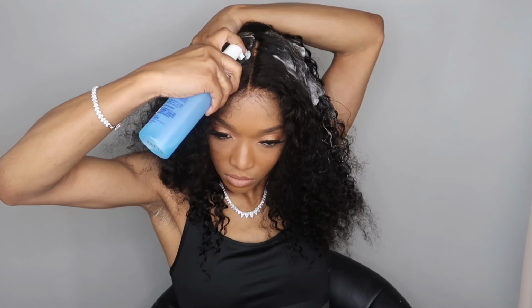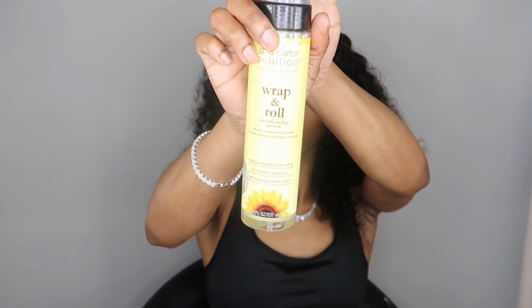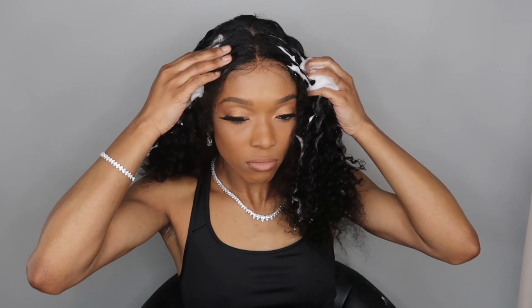The reason it looks a little crazy and frizzy is because I did pluck it and I wet it and it air dried. So some curls are still the natural curl pattern and some curls are kind of frizzy. So at first I went in with the Nairobi foam wrap, but now I'm just going in with the Jane Carter wrap and roll, and I'm just using that to tame the hair down.